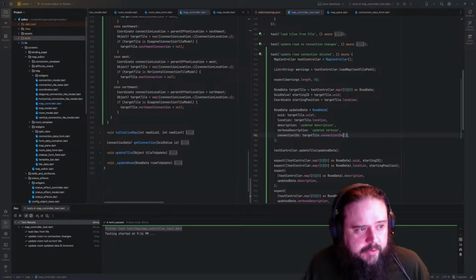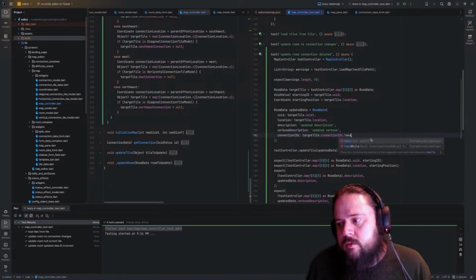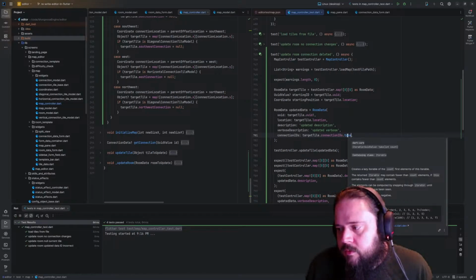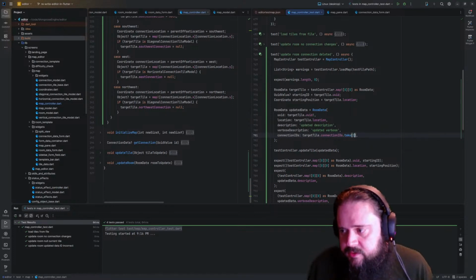Oh, there's a sublist. Okay. There's also a take. So I can take the first 3. Wrong syntax. Well, I'll do length -2.